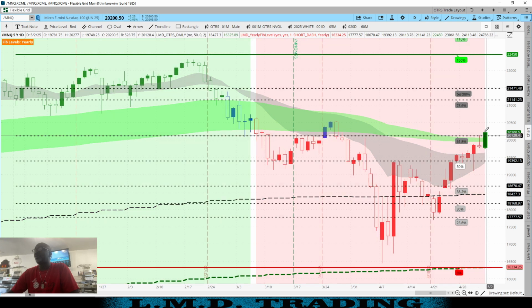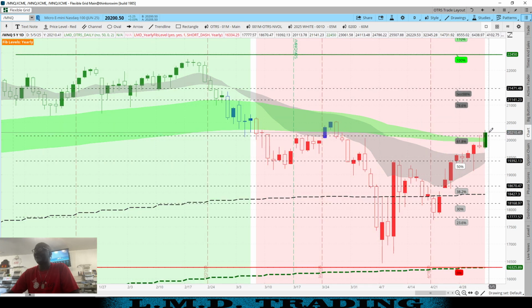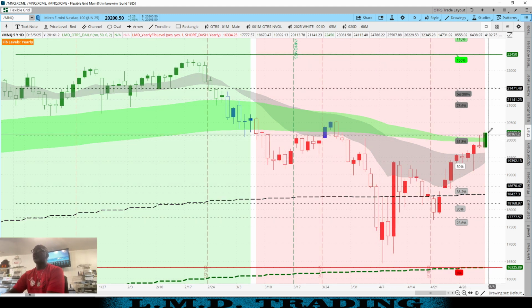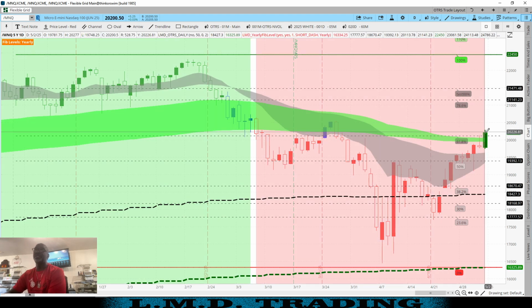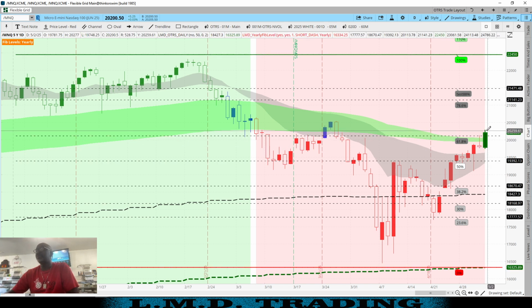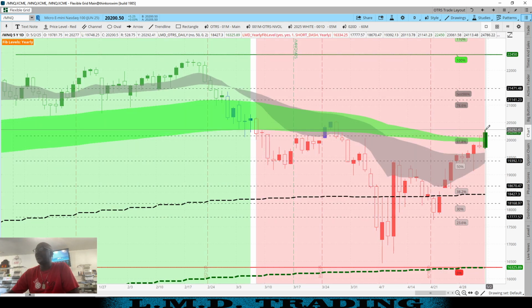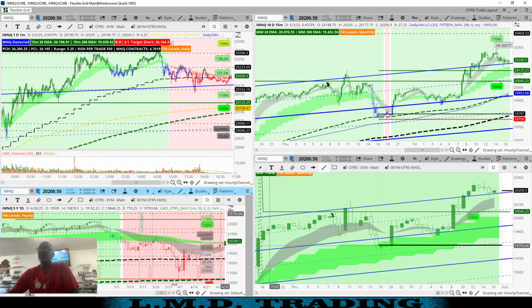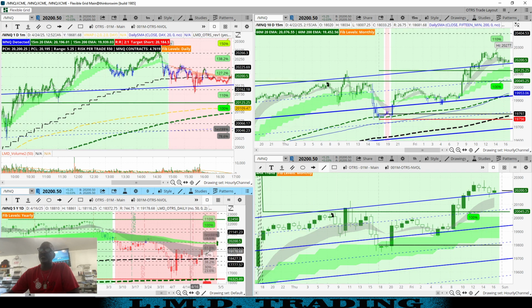This cloud right here, when price gets above it, it's going to flip this chart green. So if price breaks above this candle, and what I found with the sweetness of these fib levels is if it gets above a level, breaks the high, it's probably 9 out of 10 times going up to the next level. So daily chart has a good chance of flipping green.